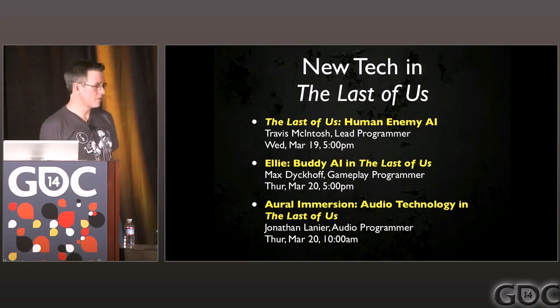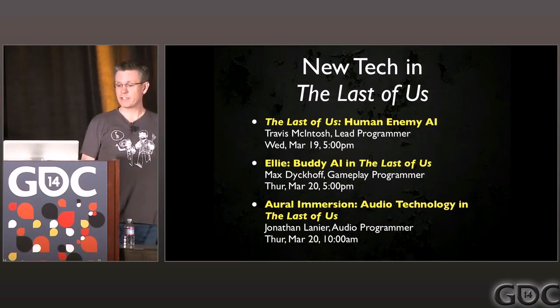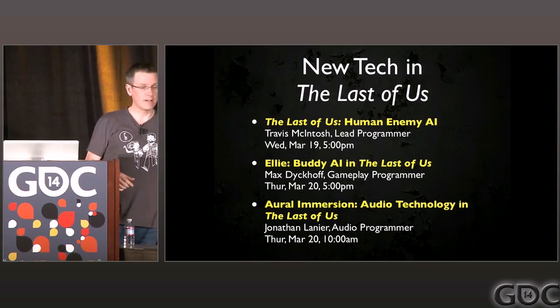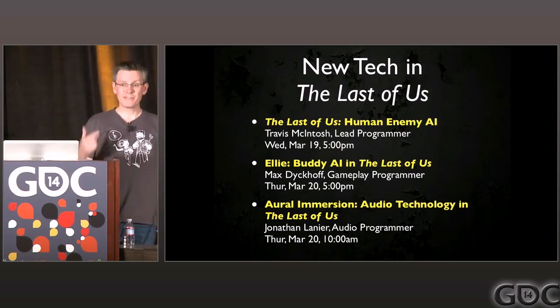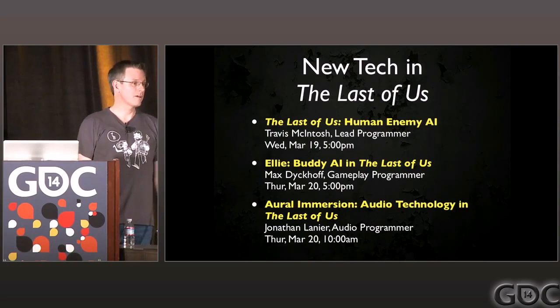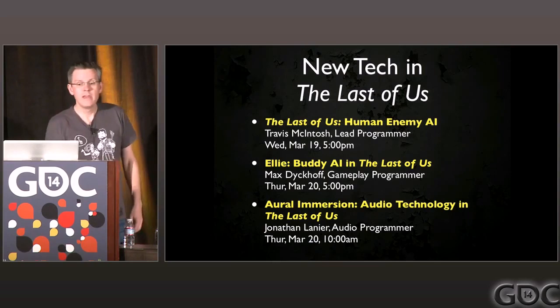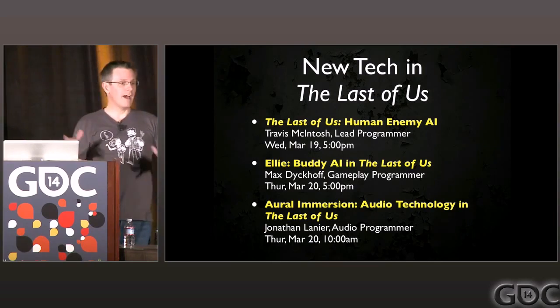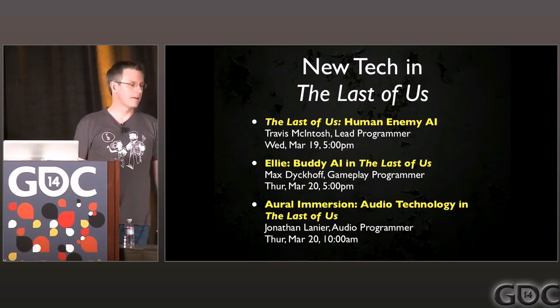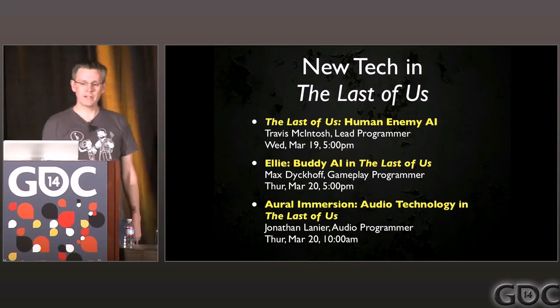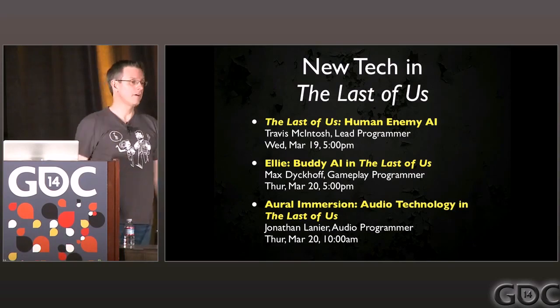There's been a number of really great talks on all of this. I hope you checked out Travis McIntosh's talk yesterday on the enemy AI for The Last of Us. And this afternoon, Max Dieckhoff is going to talk about the buddy AI, which is an equally fascinating talk. My talk's going to focus on how that intersects with Dialog and how Dialog supports both of those AI systems.